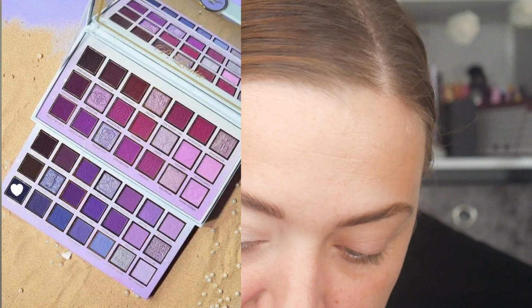I'll try and remember to show you what brushes I'm using. I'm taking my PC39, and from the bottom row I'm going in with Set Free, which is the first shade on the bottom row. It's a very deep navy blue. I don't want to take this too high, which I probably already have, let's be honest. But I'm going to bring it out a little bit because I want to gradient it with some of the purples. I will use the cut carver to get my shape, and wing it out a little more towards the tail of my brow.